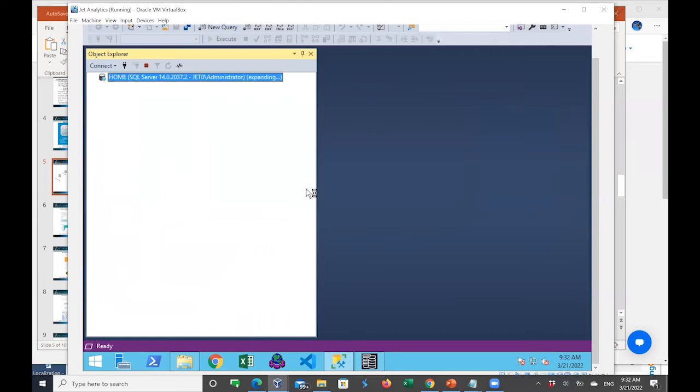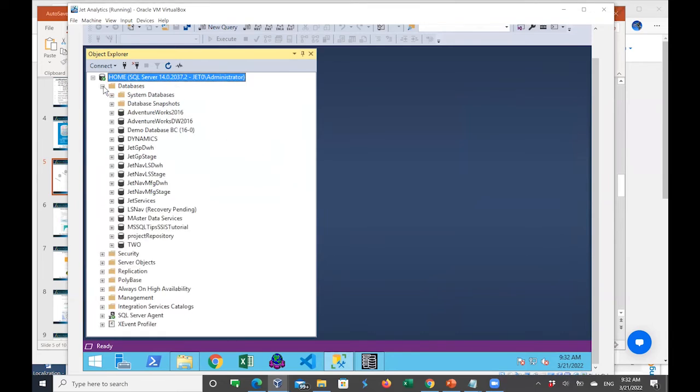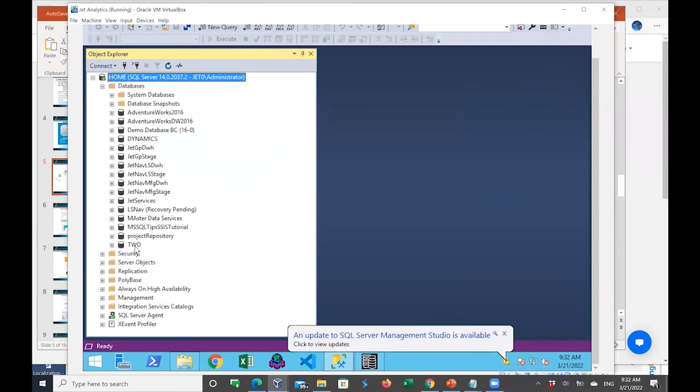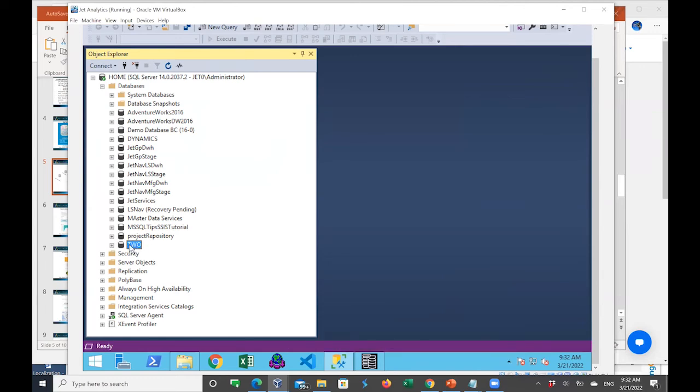Okay, so you'll notice here I am. For those who are familiar with SQL, SQL Server Management Studio is a tool that you use to manage your databases. You may remember that I said my underlying database, where I had all my GP data, was in this database called TWO.